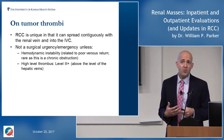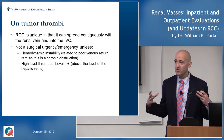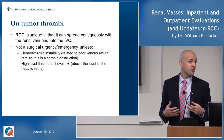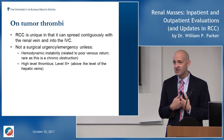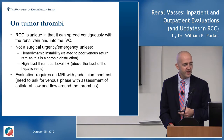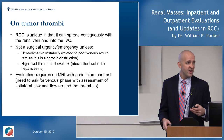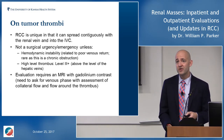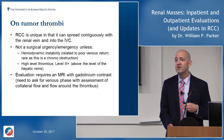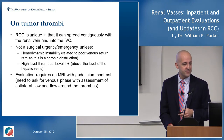Hemodynamic instability from tumor thrombus is actually rare. Large thrombi can occlude the entire inferior vena cava, yet patients walk in feeling fine — because it's a very slow, chronic process. By the time they obstruct the vena cava, they've collateralized their entire venous return. These patients all need MRI for evaluation — the only modality with good reliability to assess the IVC, hepatic veins, and complex vasculature involved in these cases.